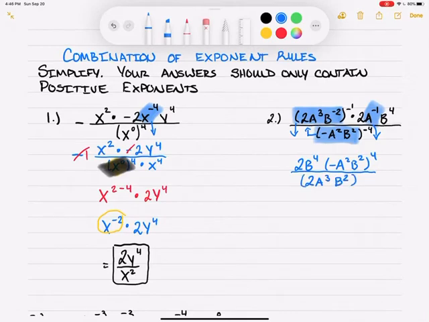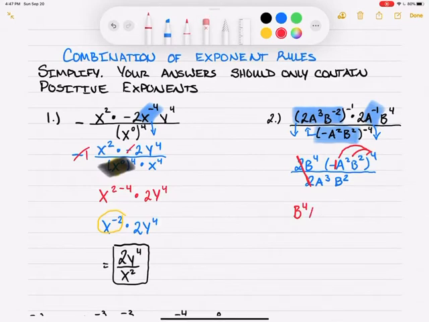There's no need to put this in parentheses and raise it to the power of 1 because raising it to the power of 1 is not really doing anything. So we're just going to go ahead and get rid of it. From here, I notice that these 2's can cancel out completely. If I distribute this power of 4, remember there's a 1 attached to that negative. So it's going to go to the negative 1, to a squared, and to b squared. This becomes b to the fourth. Negative 1 to the 4th power realistically is going to become 1, so I really don't need to write that down.